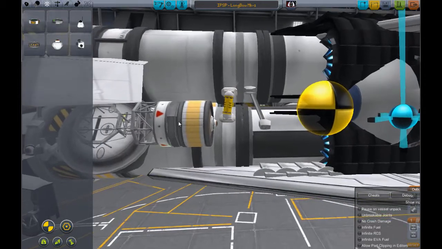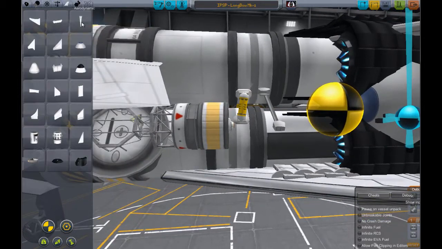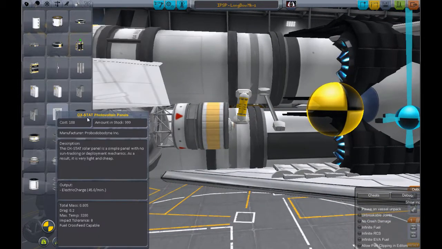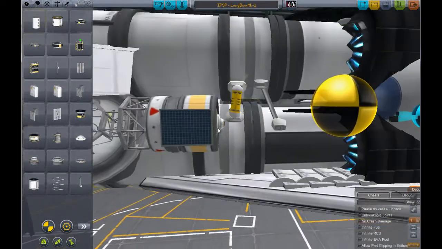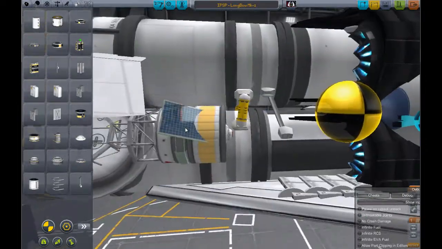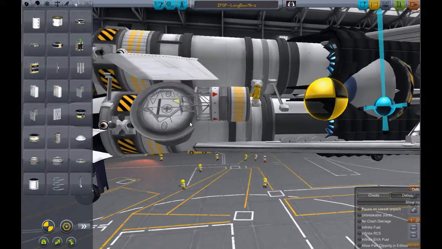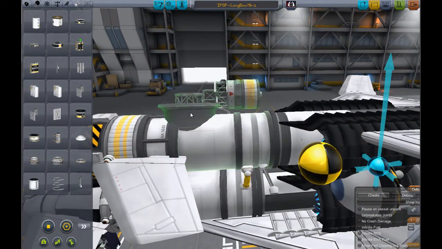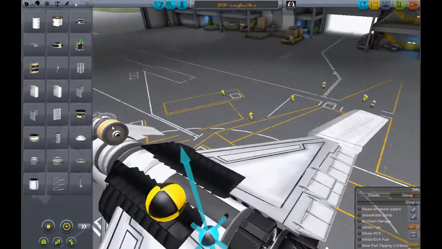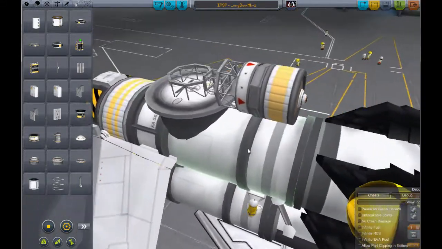Let's see here. What else does this little probe need? It needs power, obviously. More than likely, because it's so small, it's not going to survive the dark side of the planet. And you know what? I'm doing this the hard way. Check this out. We'll go ahead, turn symmetry off. I don't know why I didn't do this to begin with. And what we'll do is we'll build the actual satellite first, then duplicate it.